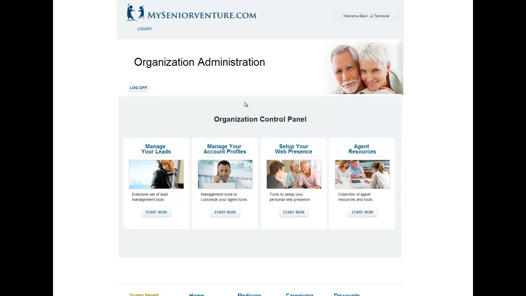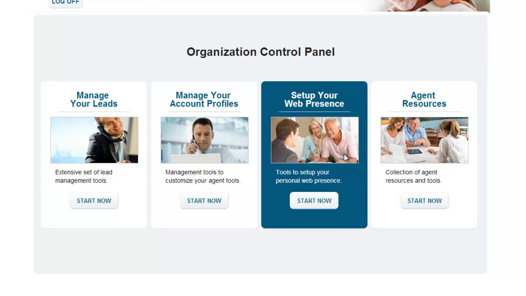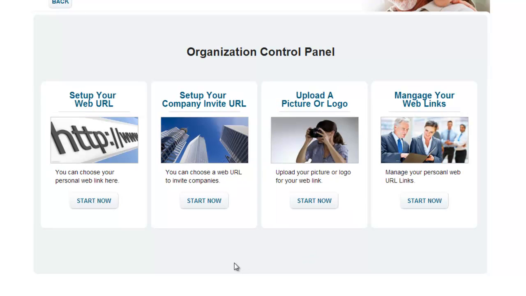So now that you've registered a new company, in order to have the individual members or employees register and use the site, you must set up a separate and new URL link. This will be the URL that you'll use for the group that you're setting up. So while logged in as this company, return again to set up your web presence. Now, since you're creating a personal homepage for that company, click on Set up your web URL.